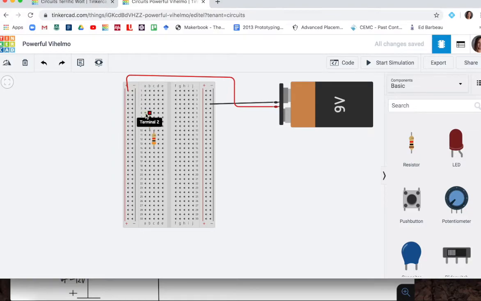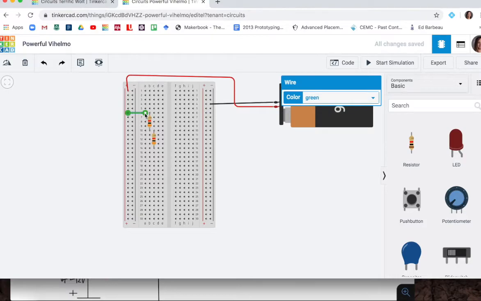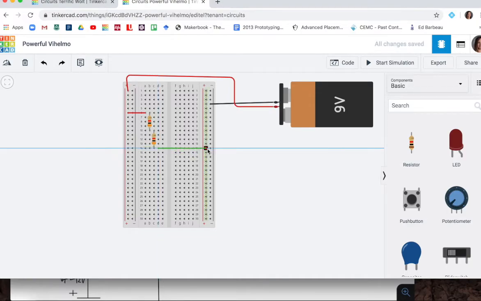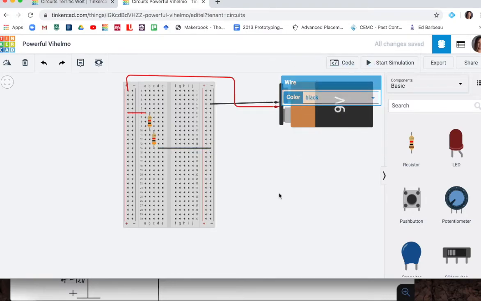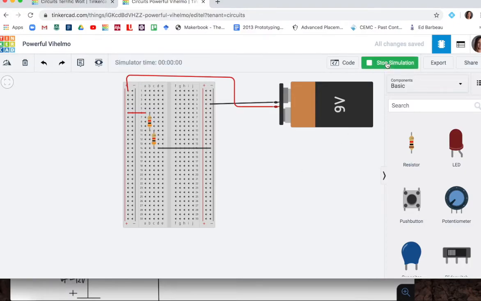But the top of this resistor at this point doesn't have power yet, so I do have to connect power to this set of 5 holes. Let's make this red. Okay, and then we are going to ground the bottom of this. So make sure you're not doing it from here because this rail is not electrically connected to that resistor, but this rail is. So any one of these holes I can click and make sure I've grounded it. Okay, so I have set up my circuit that we just saw, and I'm going to start my simulation.